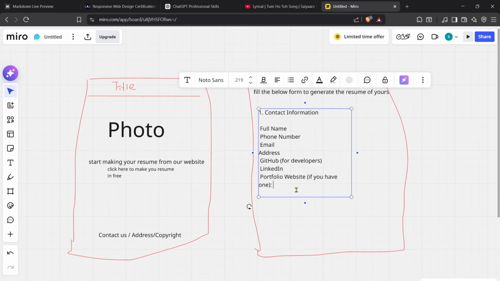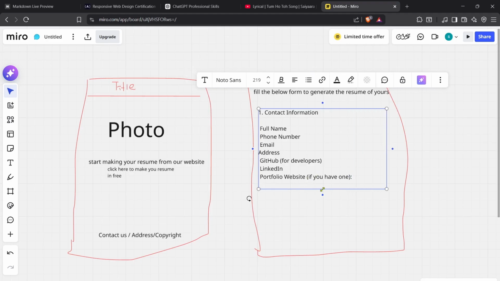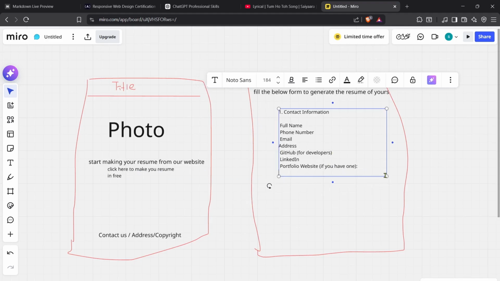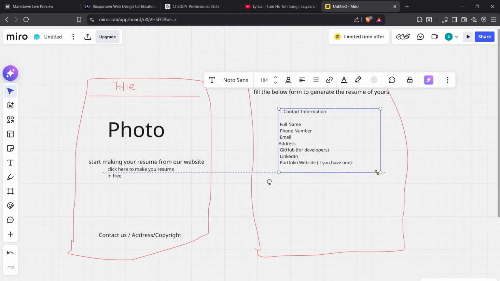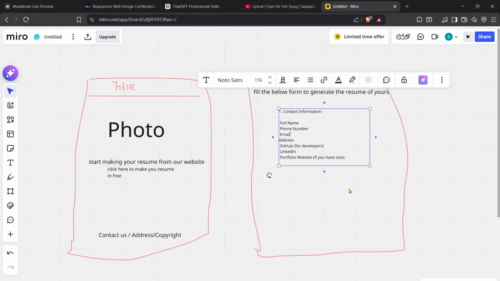We are making a resume and a portfolio website, so let's add the portfolio website no matter what. We'll make it more clear later.